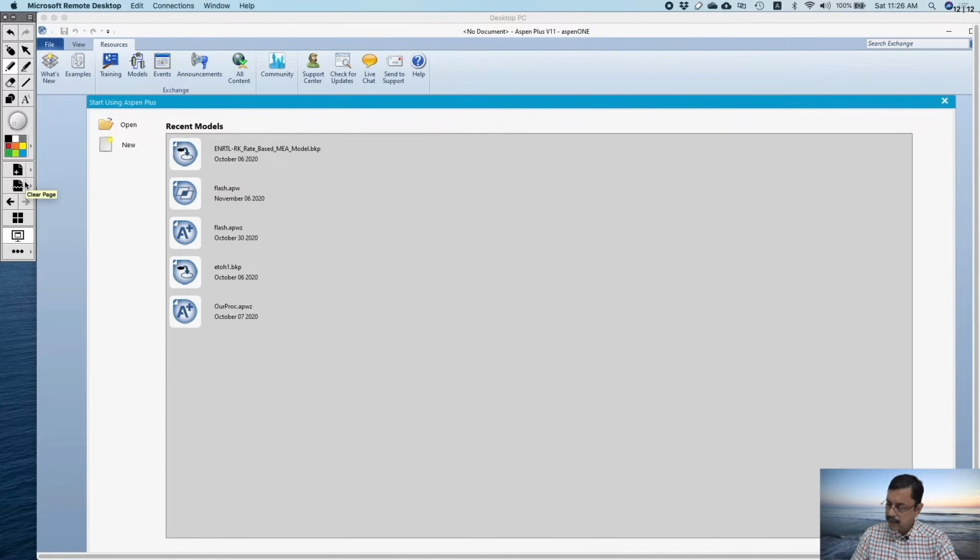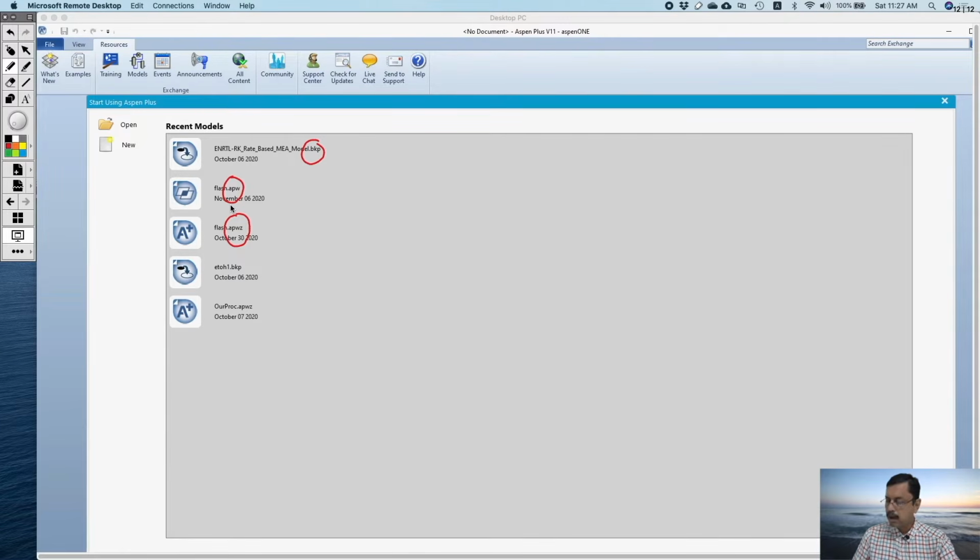The file that we worked with today has an extension BKP, whereas the file that I worked with to show the introductory lecture has an extension of either APW or APWZ.